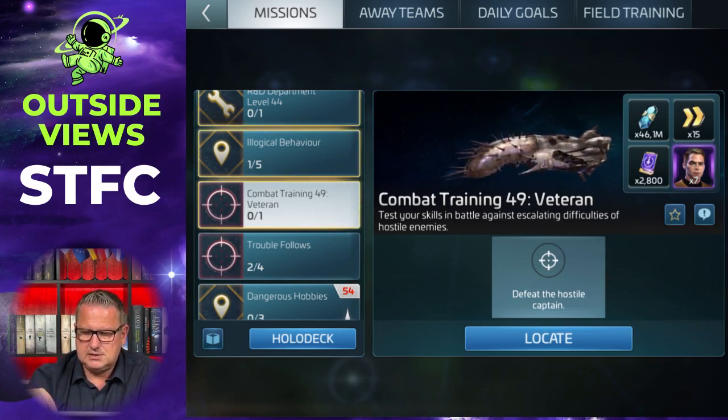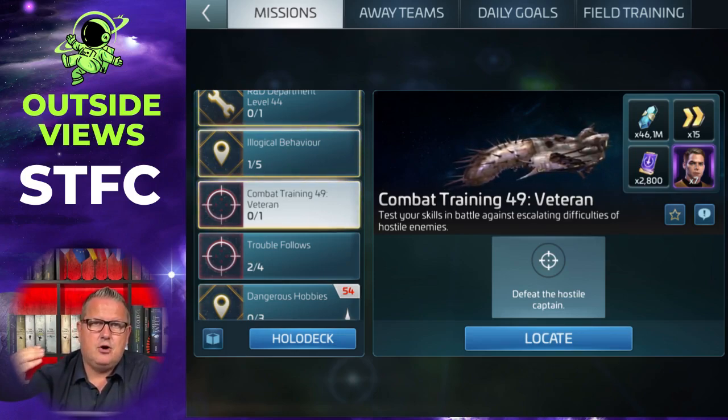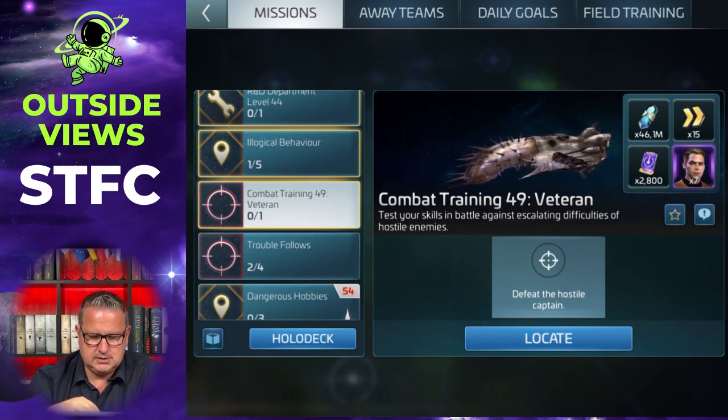certain level of hostiles, a different number all the time, you get to defeat the hostile captain. That's where I am at the moment. And when I defeat this, the next level of combat training comes. So this is not depending on your ops level. It just depends, can you beat the earlier hostiles?